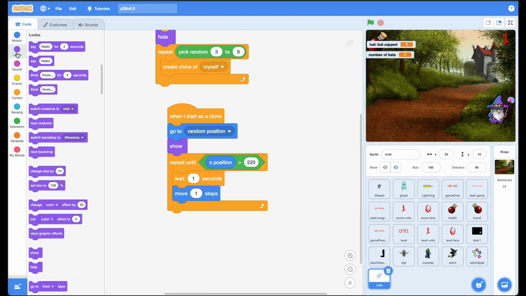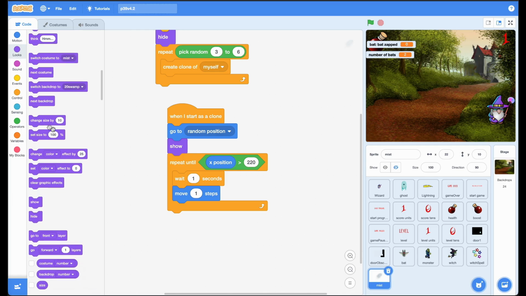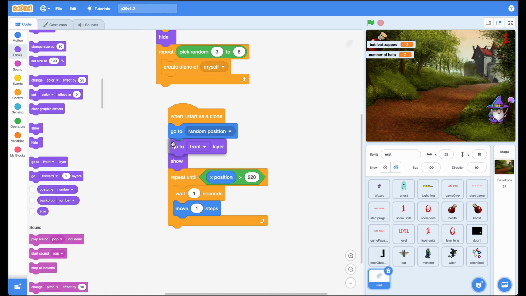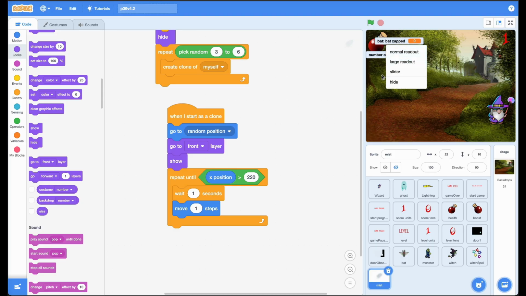I guess the easiest thing to do first is to put it in front of the wizard. So we're just going to stick go to front layer in here. And what that does is it pushes these things to the front of the screen. So if this is in front of the bottle, which is why it overlaps the bottle and the bottle goes behind it. Well, by putting the mist to the front, I put it in front of everything.